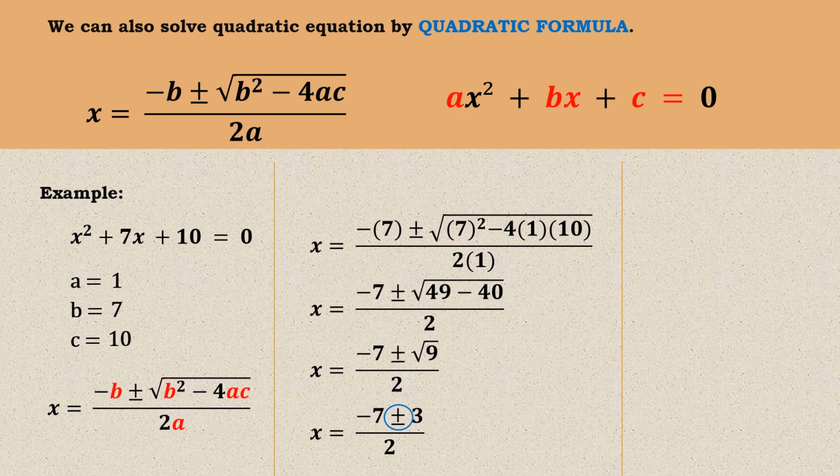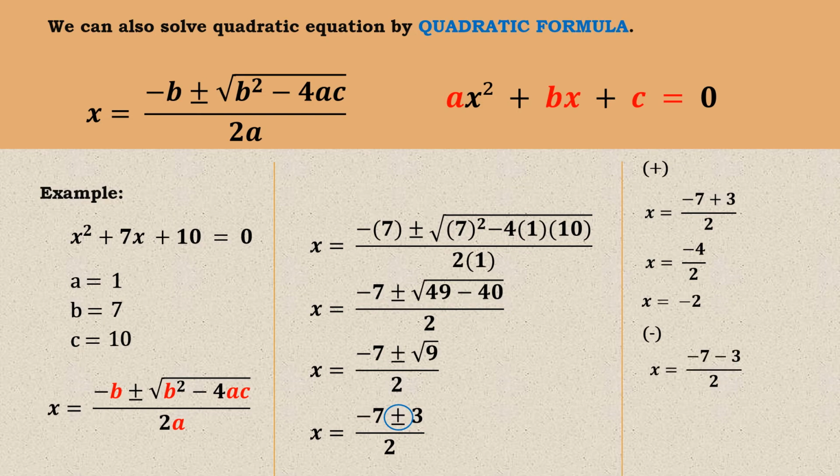But in this case, naa kay positive and negative 3. So, first thing is you get the value for positive. Okay, gamito na itong positive. So, that will become negative 7 plus 3 over 2. Okay? Then, negative 7 plus 3, pila man? This is negative 4 over 2. So, negative 4 divided by 2, that is equal to negative 2. Okay. Nakuha. So, napaisa. You use the negative.